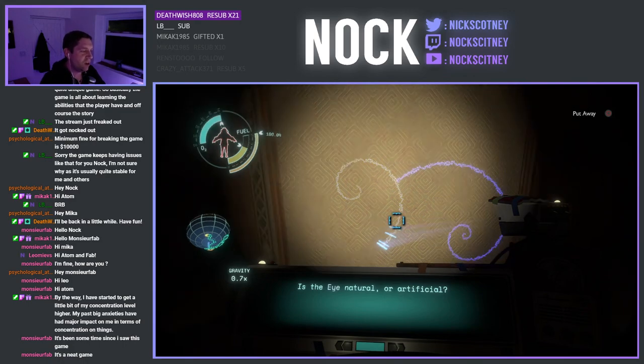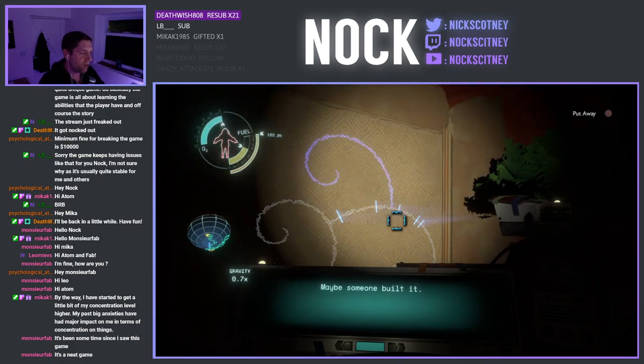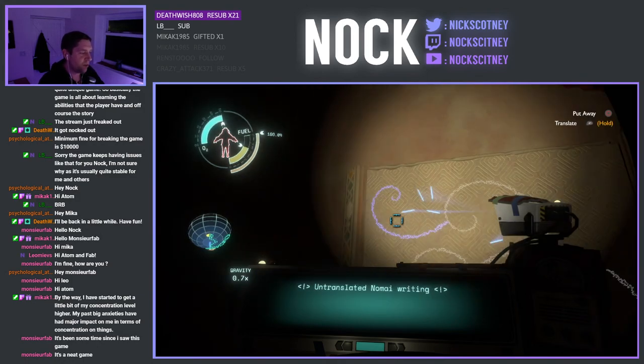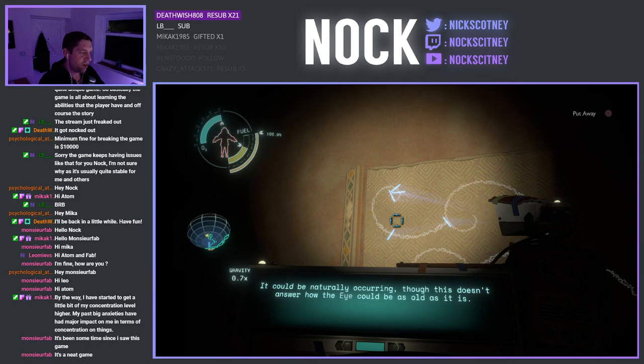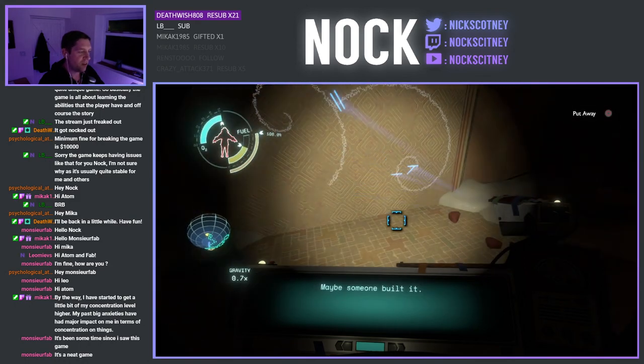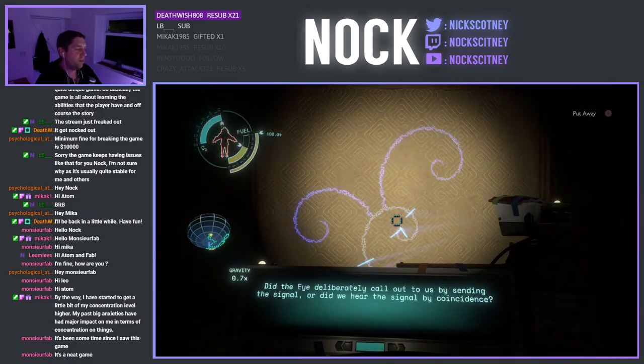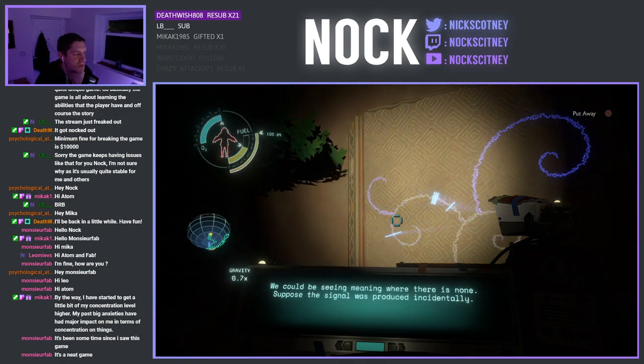Is the eye natural or artificial? Maybe someone built it. The eye is older than the universe itself. How could something exist before its creator? It could be naturally occurring, though this doesn't answer how the eye could be as old as it is. Did the eye deliberately call out to us by sending the signal, or did we hear the signal by coincidence? We could be seeing meaning where there is none.